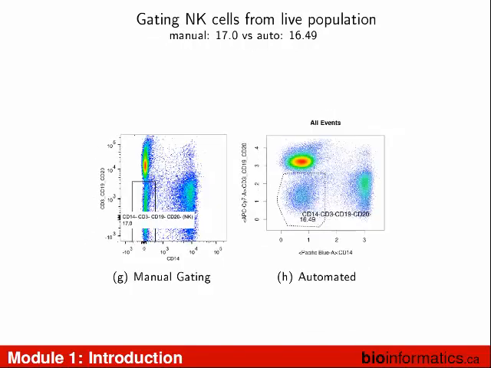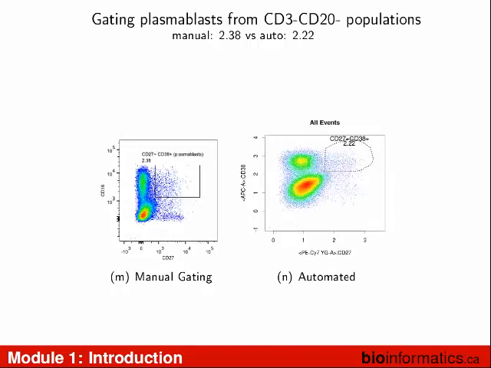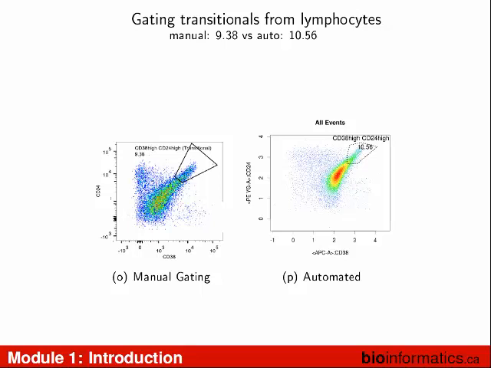Again, and again, and again. All these different populations. These transitionals are another really tricky one. We had developed three tools for three different data sets trying to find transitional cells; everyone's really interested in them. I don't know why. But it sucks because it's really hard to get that gate right. Until you tell us exactly how to do that, then we have no problem.